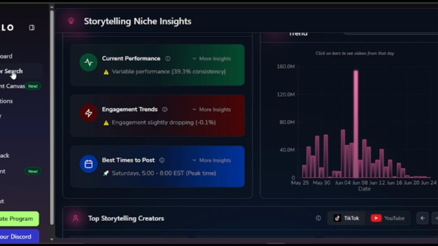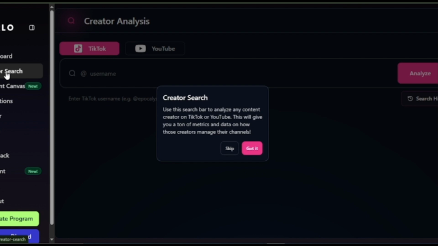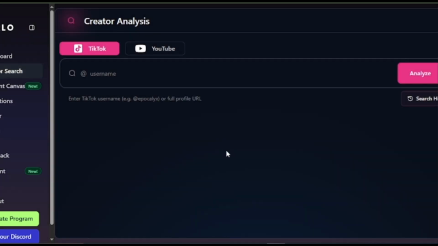When we talk about this creator search, you can search for the competitors that you know, analyze the niche that you want to focus on, and make your collections over there. Another part of this tool is where you can join their Discord and interact with them.